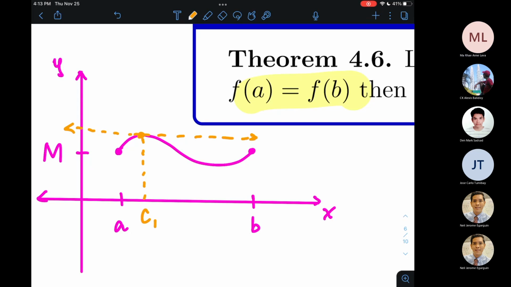Yeah. So, as I was saying, hindi sinasabi ni Rolle's Theorem kung ilan yung mga numbers c na yon. All right? So, in particular here in my example, I also see a dip here, dun sa function value, or dito nag-occur yung minimum, right? Or yung absolute minimum or relative minimum. So in this particular point, again, appealing to Fermat's theorem, yung derivative dito ay equal rin kay 0. But if you are more graphical or visual, so maiisip nyo, doon yung tangent line ay horizontal, so this must be another value of c promised by Rolle's Theorem.